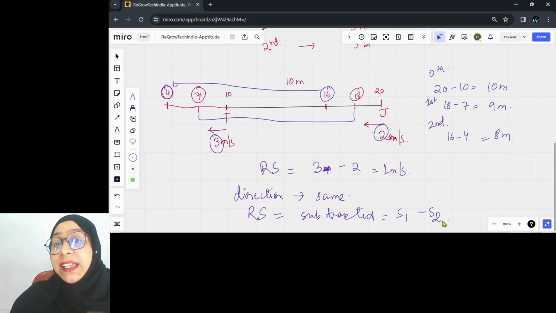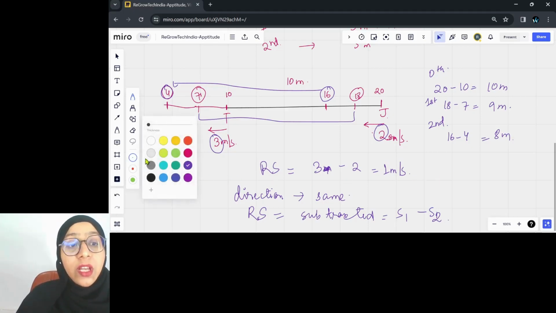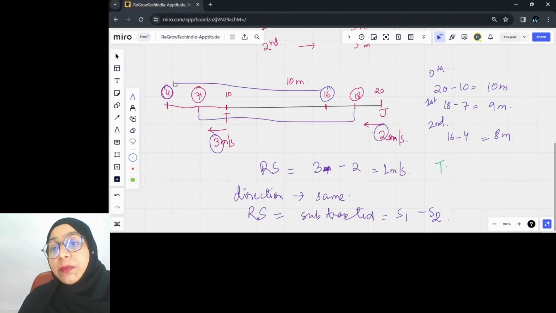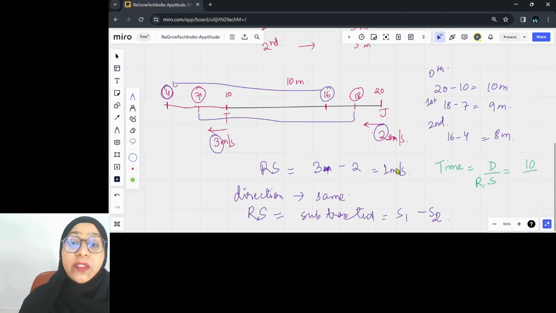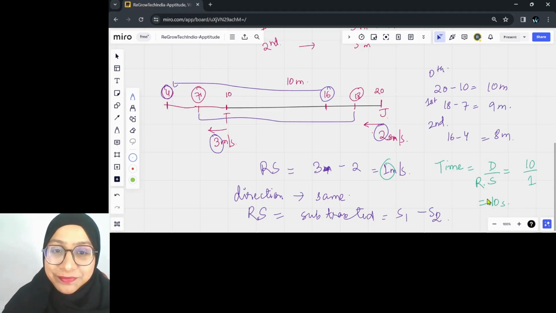Now, if again in the same way, just like the previous example, here also if they ask after how many seconds will Tom and Jerry meet, then again the same thing. We will go ahead and find time. Time is distance by speed. Here, this speed would be simply relative speed. So distance was 10 meters initially. The relative speed we calculated as 1. So it will take them about 10 seconds to catch up with one another, right?